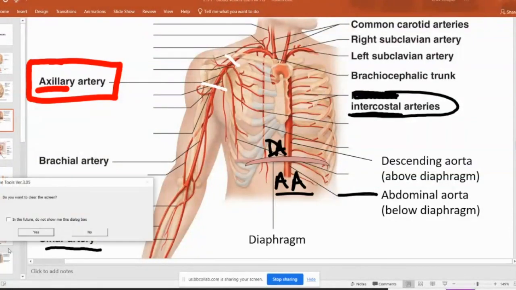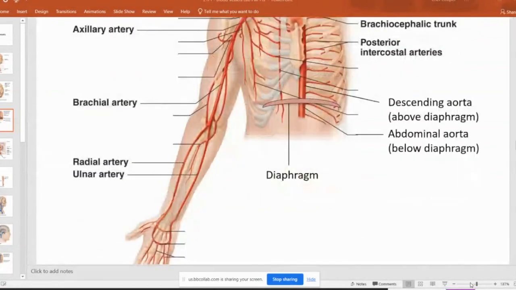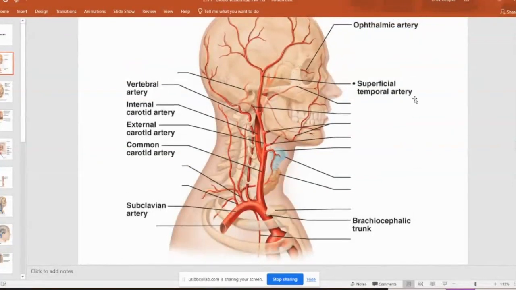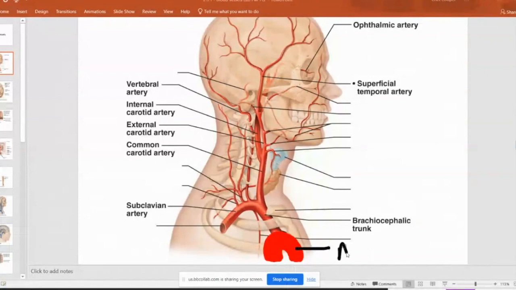Now, we're going to go up to the head and the neck. We're going to see a little bit of what we've already seen, along with some new stuff. I'm always surprised whenever I look at this. By the way, that label is not going to this, it's going back over to that little thing. What would this big blood vessel be right here? That would be your aorta. They don't even label it. I'm really shocked it hasn't been labeled. The aorta, we should know in every single picture.